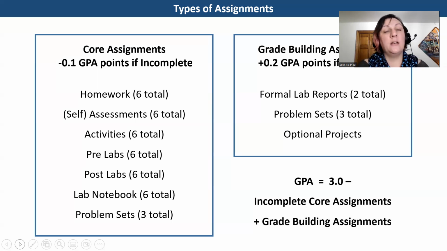Now, students can also take on optional projects, and these will each be worth a +0.2 increase to their GPA too if they are assessed at a proficient level. For these, work with me so we can set a rubric that really clearly defines what it's going to mean for the project that you're choosing. That way it's really clear exactly what you need to do to get that plus 0.2. And projects are not required to get a 4.0 in this class.